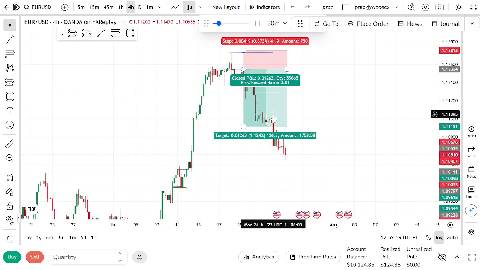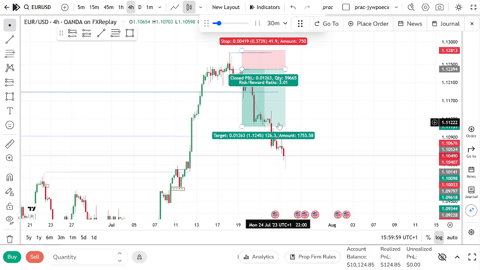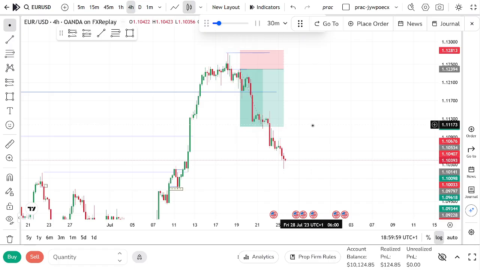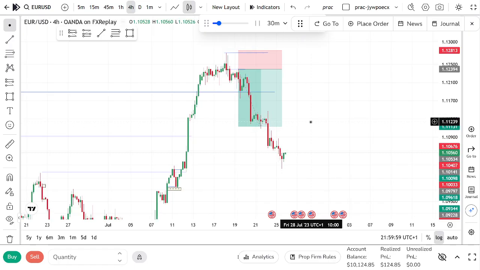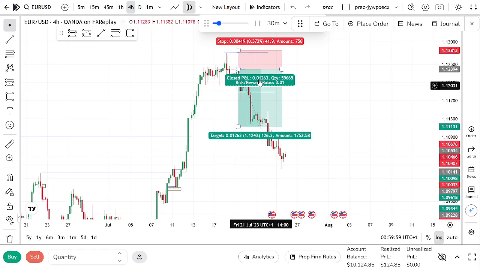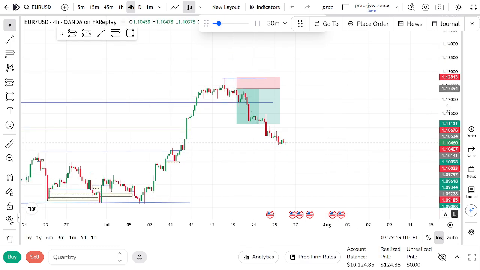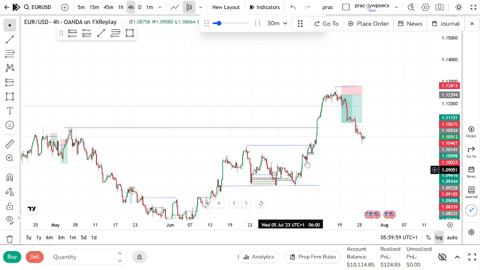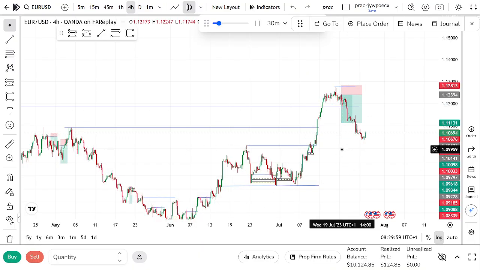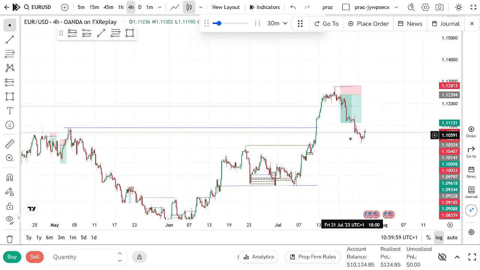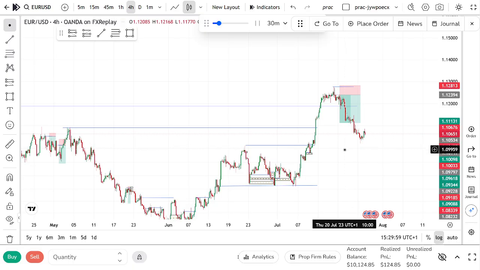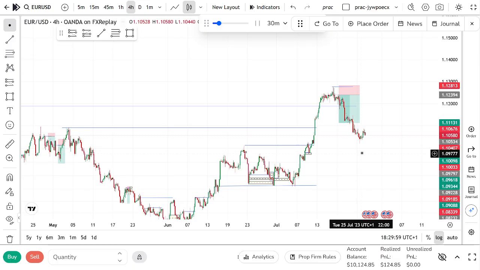Many people will see this and still believe that price is already in a downtrend. You know, it's not in a downtrend yet. It has just done what we expected it to do. Now imagine waiting all of these days just to get your 1 to 3 here. If you got your 1 to 3 here, you probably are feeling you should have taken more. That's how price is.